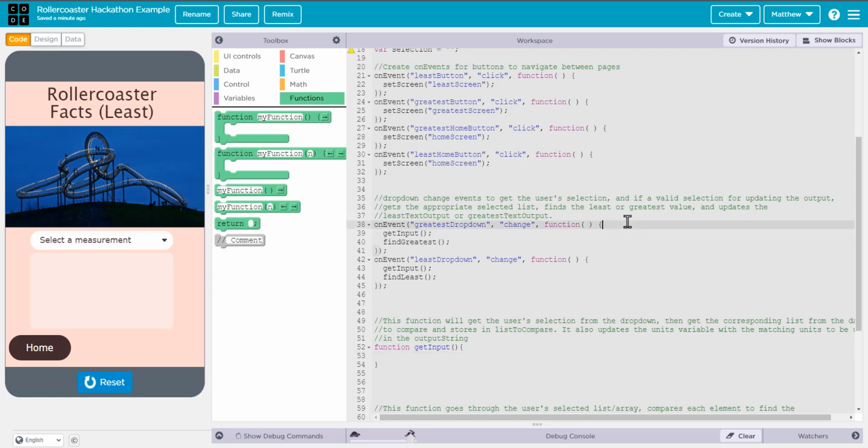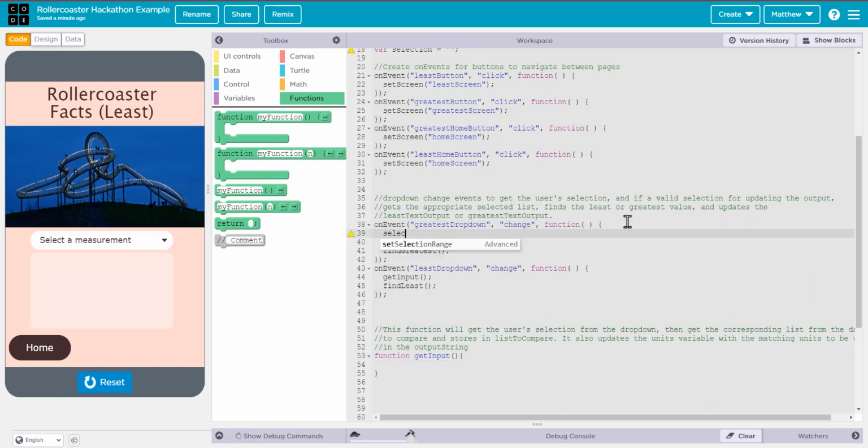Sorry, let's get their selection from here. Selection equals get text. By the way, if you start doing this and you press the arrows down and press tab, usually it helps you.